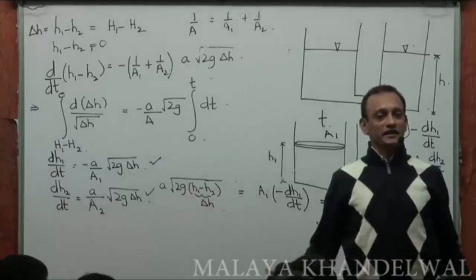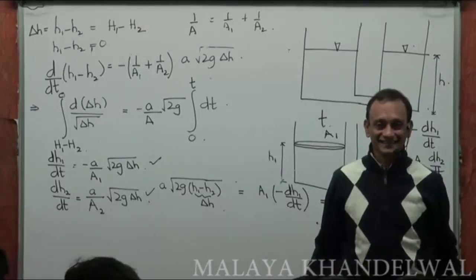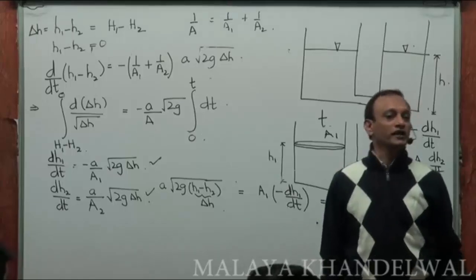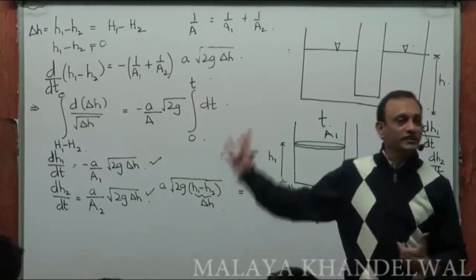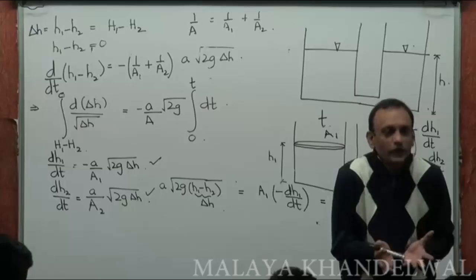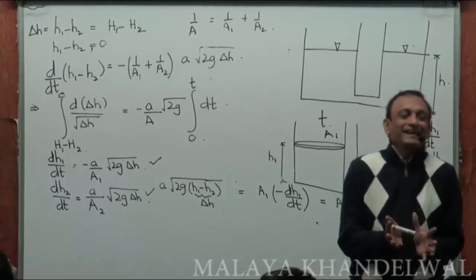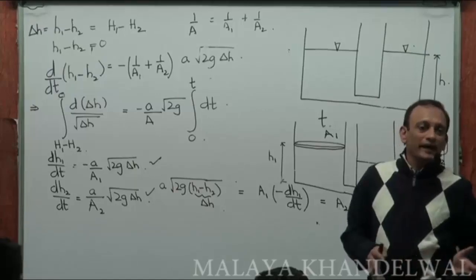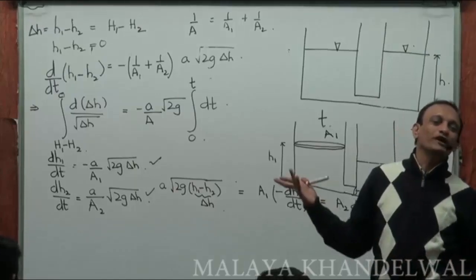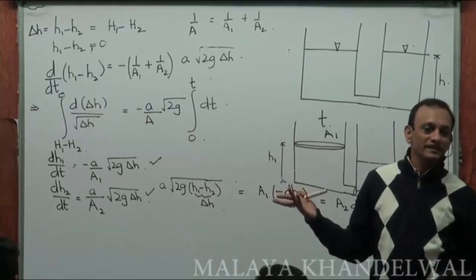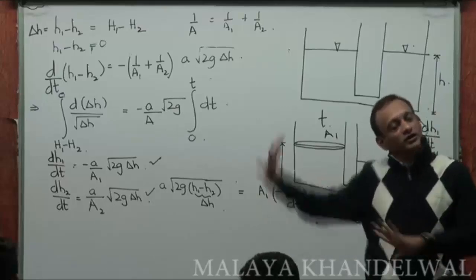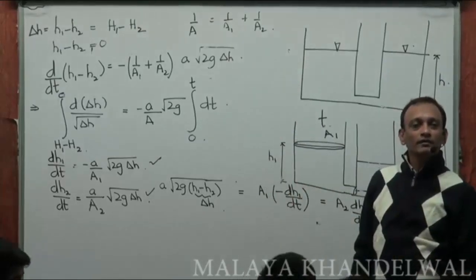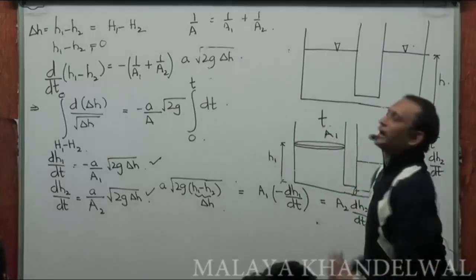Call it the area. I'm okay with that. Don't bother about the name. Like I said, there was nothing cardinal about the name, it's not the scientific community that has given it this name. I said only internally, let's call it a reduced area, because reduced mass is M1 M2 by M1 plus M2. You might want to just call it a reduced area, A1 A2 by A1 plus A2. Okay, don't bother about it. Just call it 1 by A, so that it becomes easier to write. That's all.